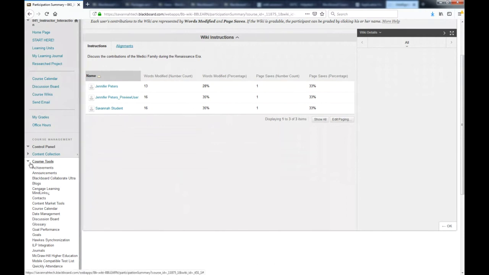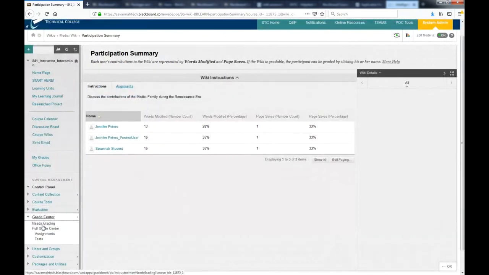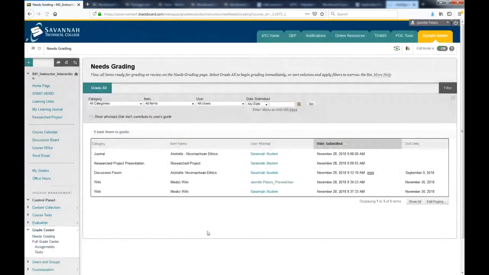Now I kind of want to walk you through showing the feedback to learner. So if I go to my needs grading, this is where all of my assignments that are ready to be graded are going to be listed.